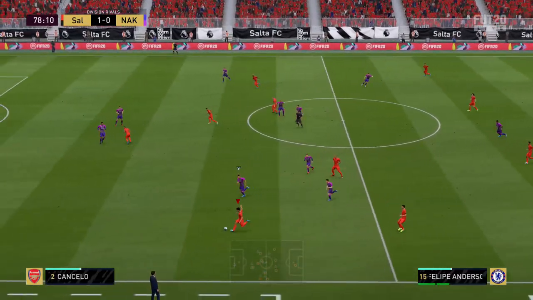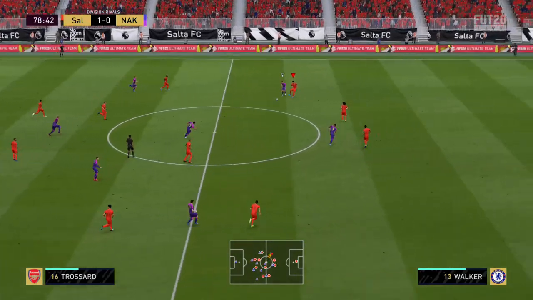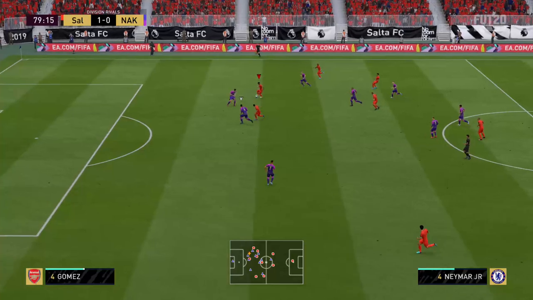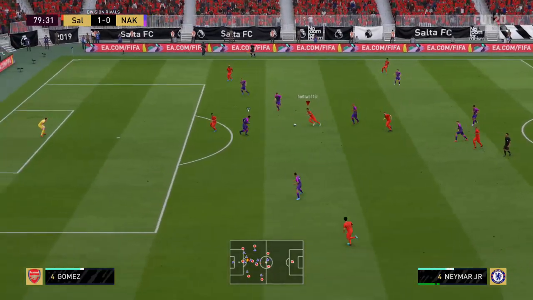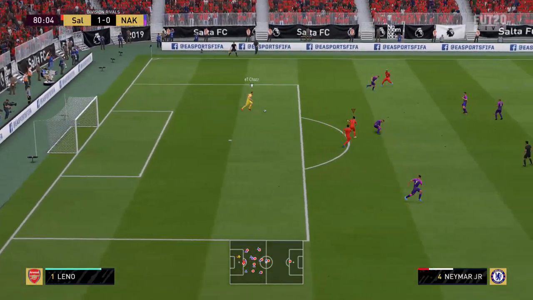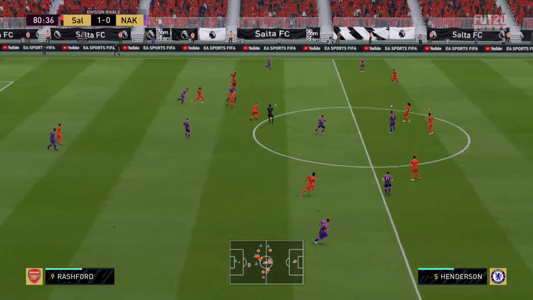Fabinho. Nice. I put it off. No. That's not what I was asking. Okay. Well, they worked so hard here to be in front, and that's been recognised by the supporters. They just need to hold on a bit. I did try to shoot with Neymar. Oh, what's going on here? I thought the keeper would have picked it up.